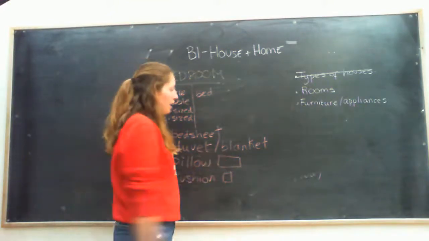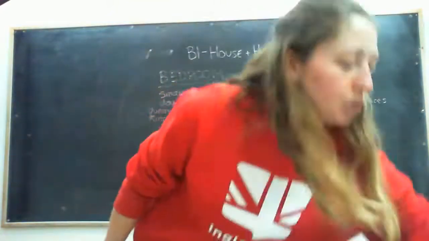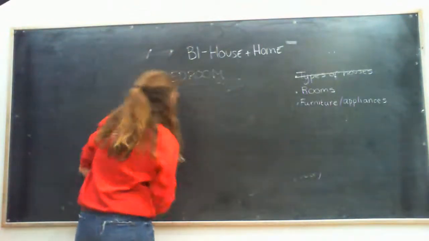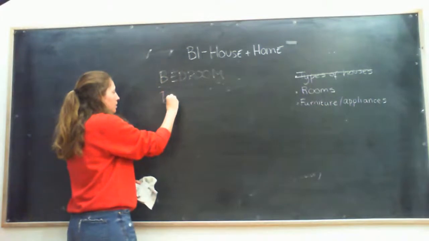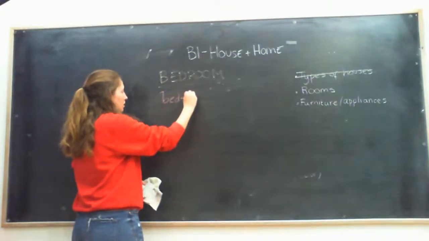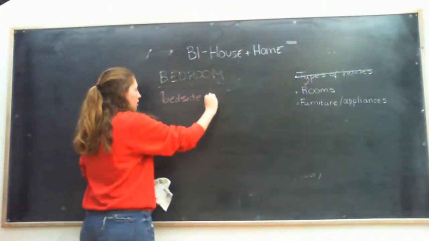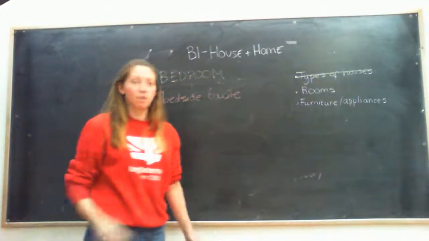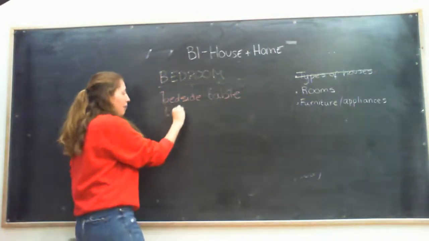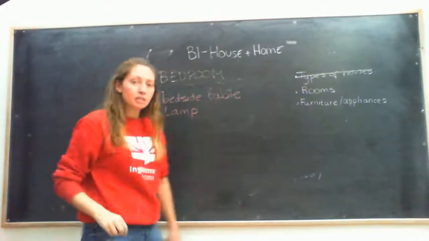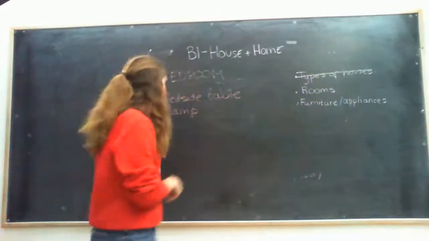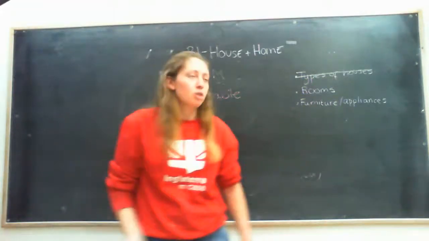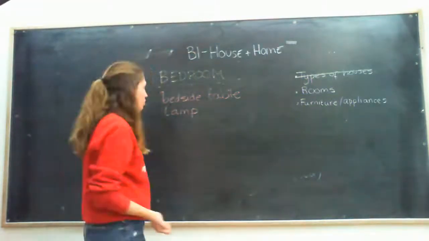What else might you have in your bedroom? Next to your bed, you might have a bedside table. This is the table that is next to your bed, where you normally would have a lamp, yeah, a little light. You might have some photos on your bedside table. You might have a book. It's where you keep things normally.